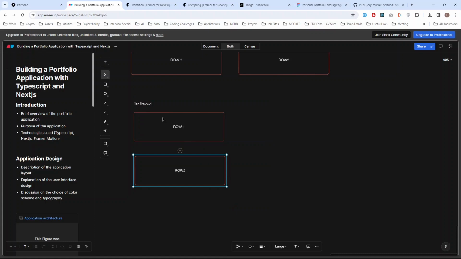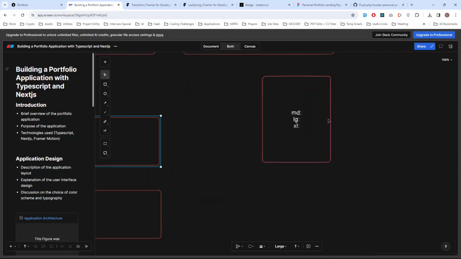To achieve a responsive layout, you can use the responsive pointers in Tailwind, a combination of medium, large, and extra large. You can use a combination of these pointers to switch from one layout to another, right? I hope this makes sense.